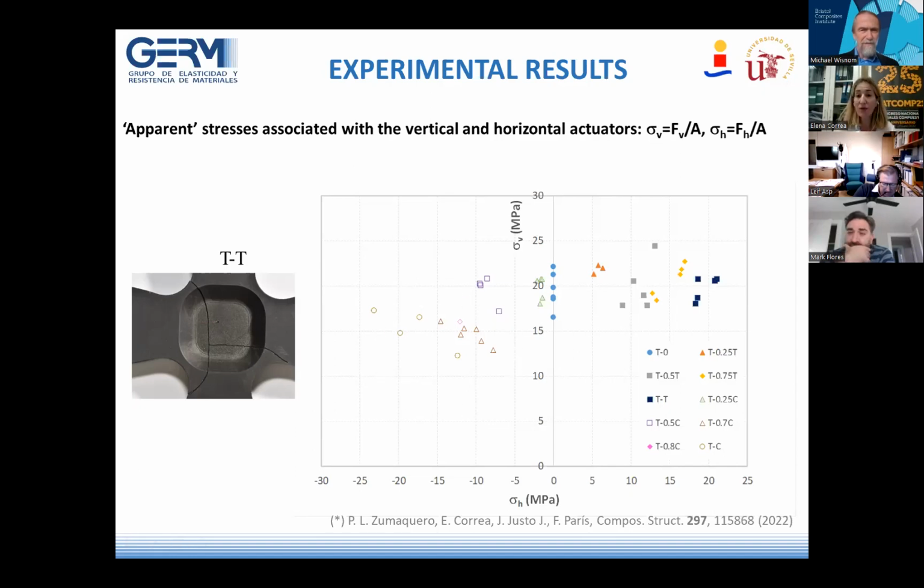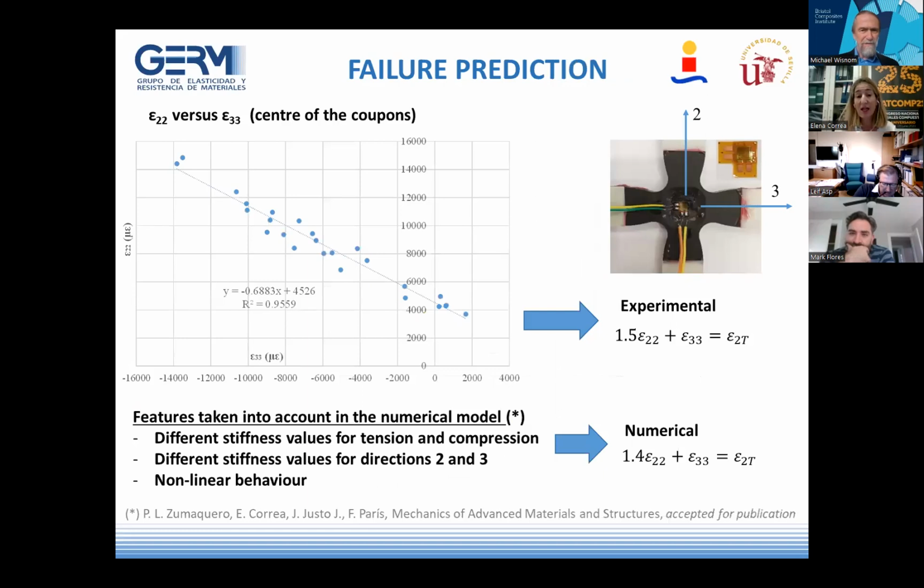And now we are in the next slide. We are measuring the strains in the center of the specimens. So here we've got the normal strain in direction 2, the vertical one, and the normal strain in direction 3, the horizontal one. And of course, this behavior is completely different. This is in the center of the specimen, and we are measuring strains. Here, of course, the Poisson effect must be present. And in the other case, it was only the external values of the loads, so it's quite different.